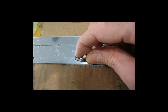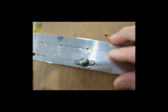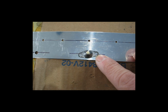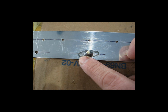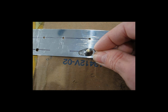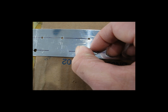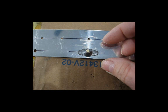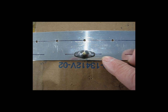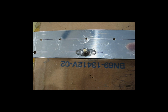If it was off a little bit, and that's an exaggeration, you can see the line in this hole, but you can't see it in this hole. And obviously you can tell by looking at it, it's not straight, but you can manipulate that to get it even, roughly. I think that shows it pretty good. So now I know that it's straight again, and I can go ahead and mark the holes.